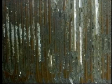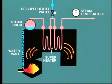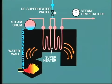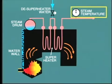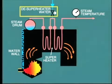One serious problem is the formation of deposits on the furnace water walls, resulting in loss of heat transfer to the water inside the tubes. This means that the boiler needs to be fired harder in order to maintain output. The consequence of this is that the temperature of combustion gas entering the superheater zone is higher than normal, causing the steam temperature to rise. Hopefully, we can provide enough de-superheating water to keep this under control.